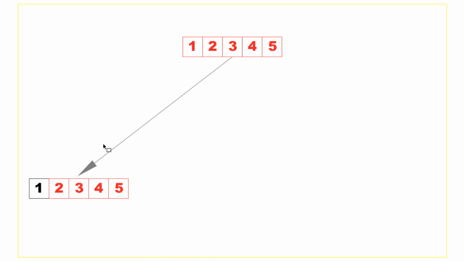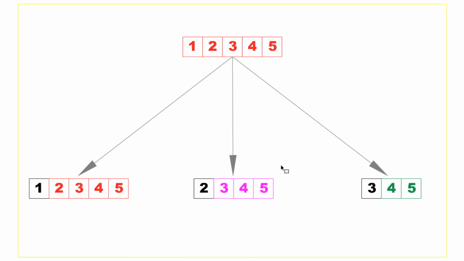We can also create an algorithm to combine these objects together. So we start with 1, and we combine 1 with 2, 3, 4, 5, and then we combine 2 with the remaining 3, 4, 5, and we combine 3 with the remaining 4, 5. Now we stop here because the length of the generated sequence is 3. If we continue, we are going to get a sequence of size 2, which is not required here. So let's see how we can do that. We have these 3 sequences. Now we are going to combine them one after the other.